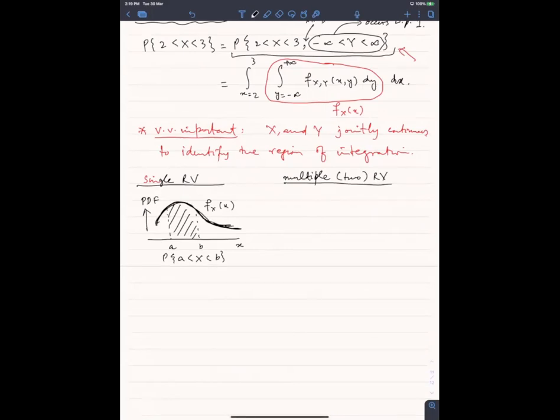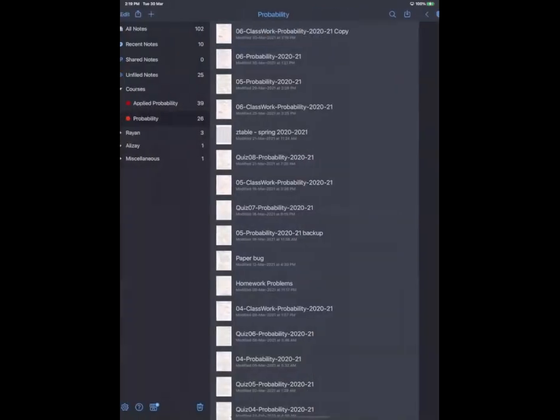Now for 2 random variables, I have x-axis here and y-axis here, or vice versa. एक x है और एक y है. ठीक है? Now the density function is somewhere coming out of the paper. So it would be, you know, something like this. कुछ इस तरह का होगा. Okay? Maybe I have a good picture here. Let me just find out if I have a picture here.